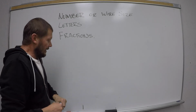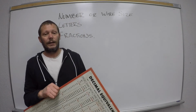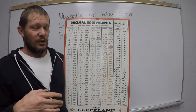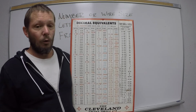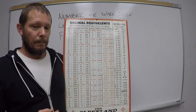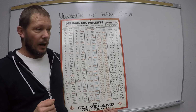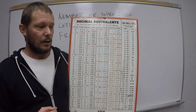When you're designing something, and we'll talk about this again and again, and you're in SolidWorks and you make a hole, or you're designing something on paper and you make a hole and you call out that size of that hole and it's not on this chart, it can be done, okay? But it turns into an expensive nightmare, all right?